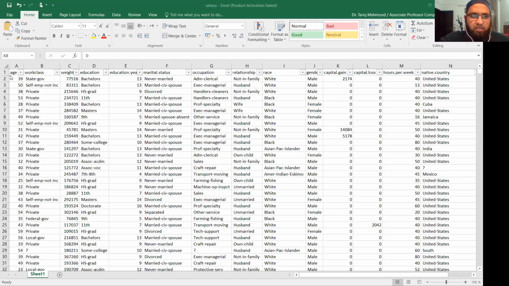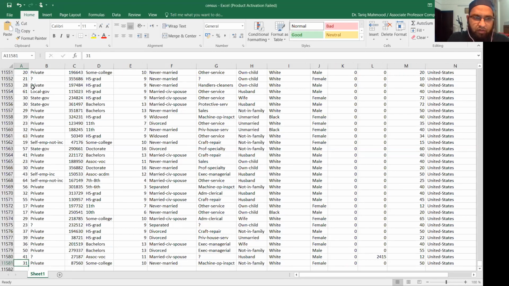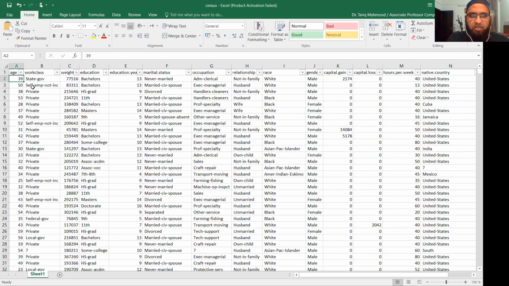Okay, so first I'll just share the data set with you guys. I hope all of you can see that. This data set is actually the data set for a census which was done in the US. It consists of maybe 11,580 people. This is not the complete sample, obviously. They did a census of millions of people. We're just analyzing these people.